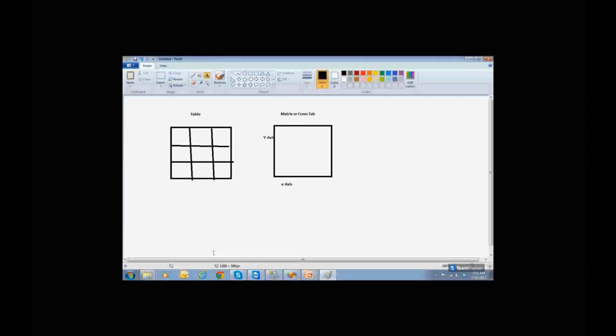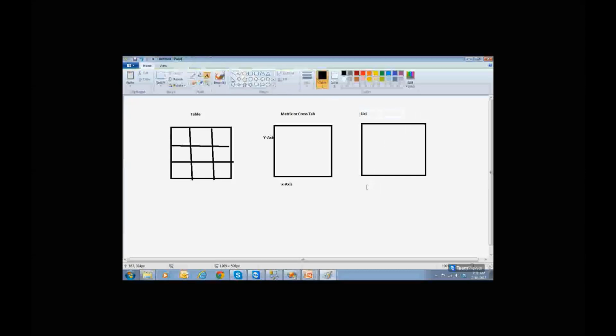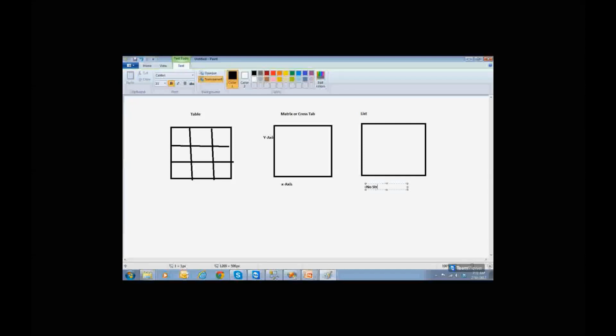Now, the third one we are going to understand today is a list. The list looks like this. The first point is that a list will not have any structure, so it is a blank place. No structure means it is an empty space for you, a placeholder. You will not have any kind of shape there.